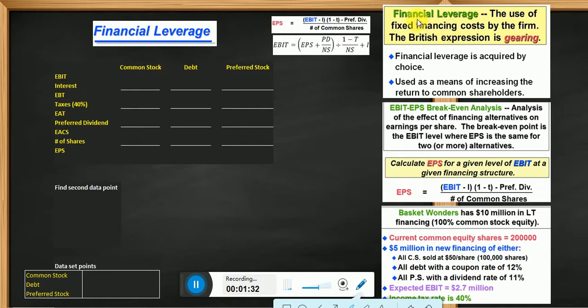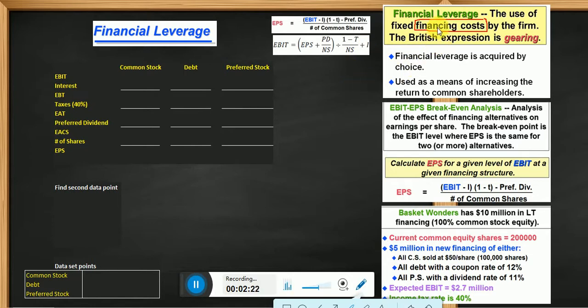But what is fixed financing cost? Dear students, you have learned at the very beginning of the business finance course, or financial management, that there are three broader areas of finance managers: financing, investing, and the third one is asset management, right? In the financing decision, we have financing. Financing is raising funds. When you acquire funds or raise funds from banks, you are issuing financial securities, shares or bonds or whatever. So that is what we mean by financing simply.